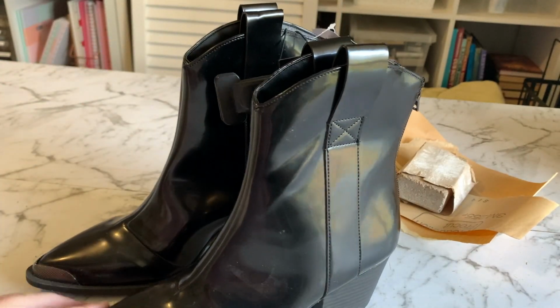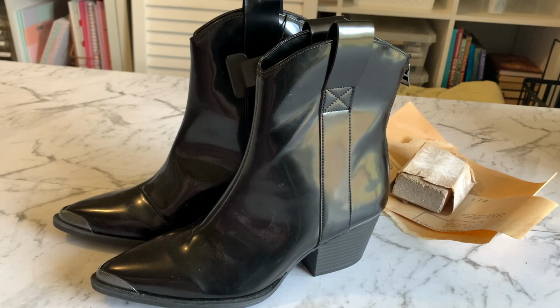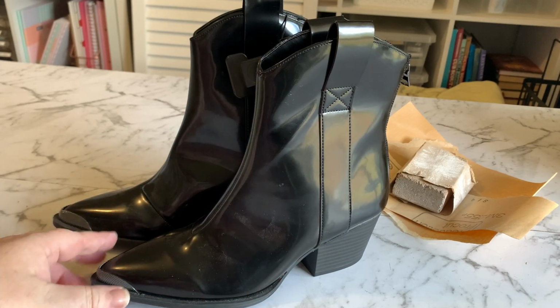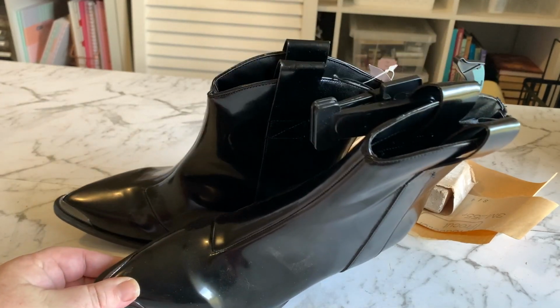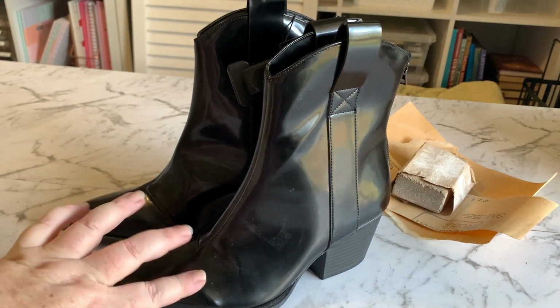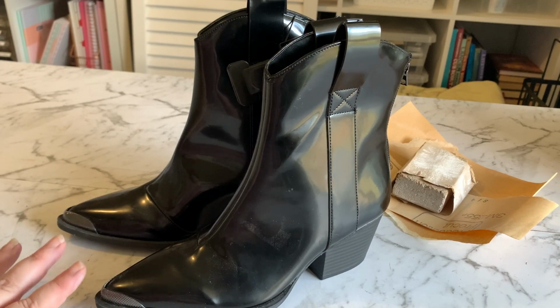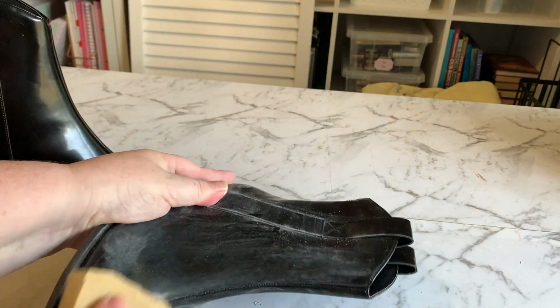So I thought, my God, it is just on the cards. We need to make this decor. So what we're going to start by doing is giving them a bit of a scuff up with some sandpaper, because clearly I don't want them to look brand new and shiny and all this patent sort of look. So I'm going to give them a really good scuff with the sandpaper, and then we're going to get into decorating.